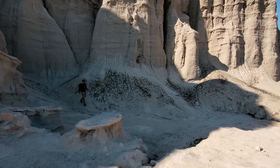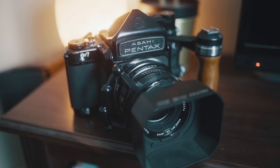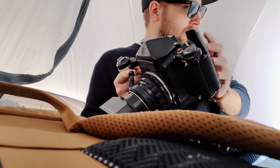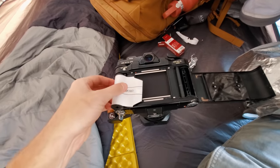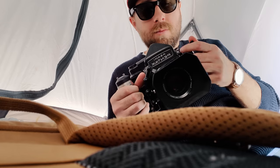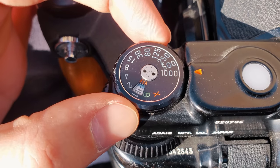So what camera did I shoot? You're probably dying from this virus to know. I shot with my thickest camera, thick with two C's, the Pentax 6x7. Furthermore, I decided to shoot the two rolls of Pancro 400 at box speed.